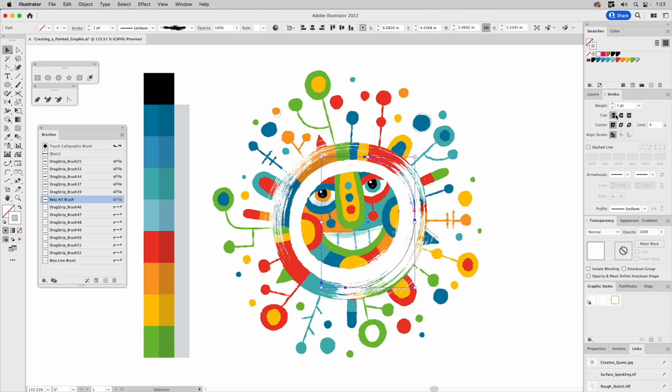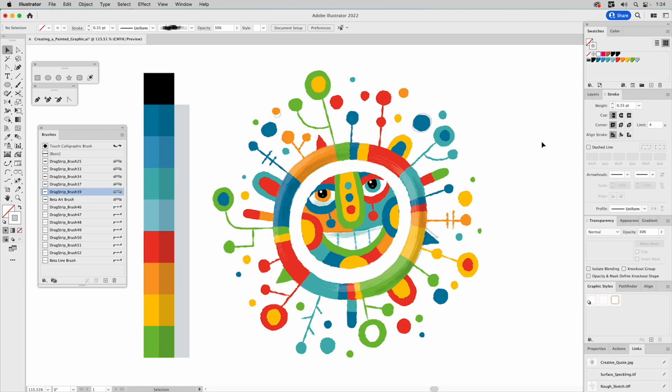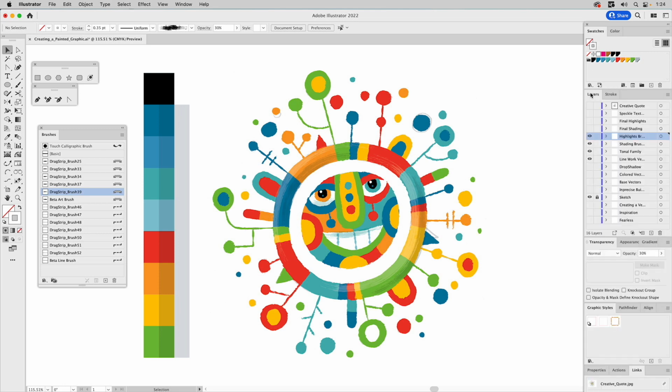And we're going to change the size, obviously way too big. So let's see what 0.35. That looks good. Now we'll just adjust the blend mode, or I'm sorry, the opacity. We're going to knock it down to 30%. That looks good. We'll click on this one. We're going to knock this one down in size. So on the size for this one, we'll do 0.35. And we'll adjust the opacity here to 30% as well. And I think that looks pretty good. So that's how I do the detailing on this.